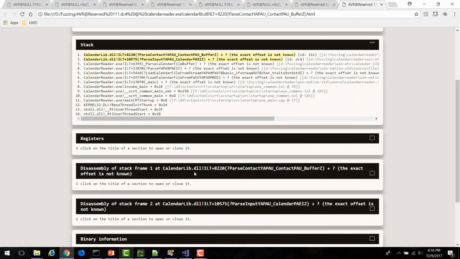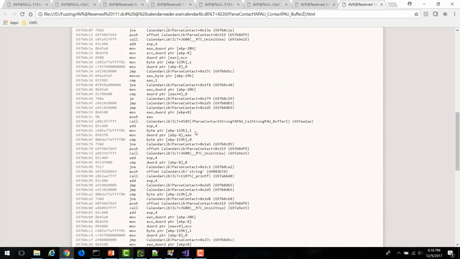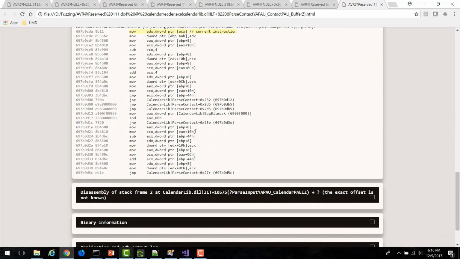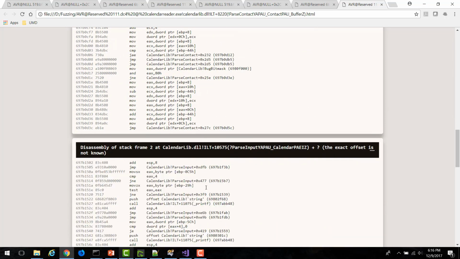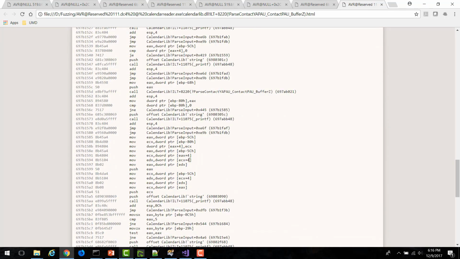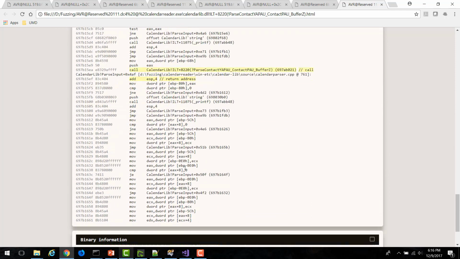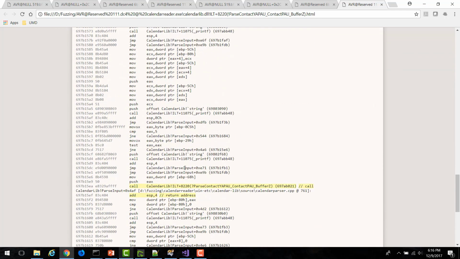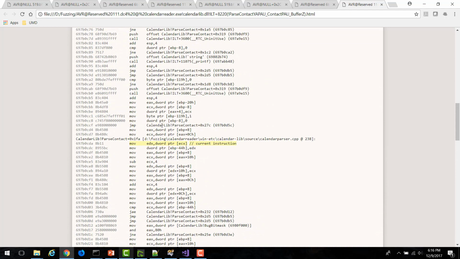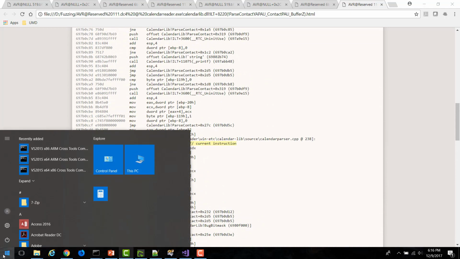And Bug ID also gives information about the assembly. Since we have the source code, it will match and give us the assembly as well. And it gives further details and the line number, the current instruction where the crash has happened, and also the return address. Since we have source code, we can match the crash instruction with the source code by using WinDbg.